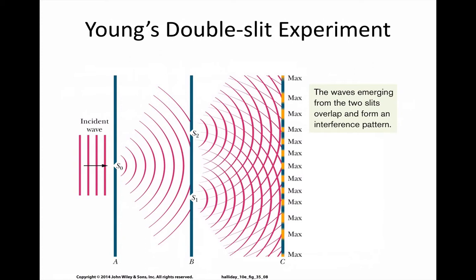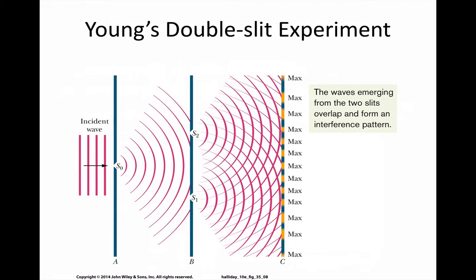In Young's experiment, a plane wave hits a single slit and diffracts outwards as if that slit S0 was a point source. Then that light hits two narrow slits. The light diffracts from each slit and forms an interference pattern on the screen over on the right-hand side. So the slits S1 and S2 are acting as two point sources of light waves. And the waves leaving the point sources are in phase.